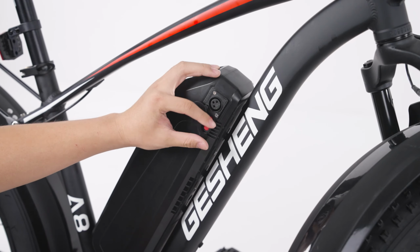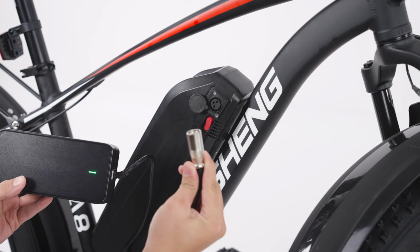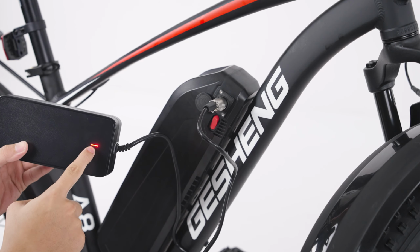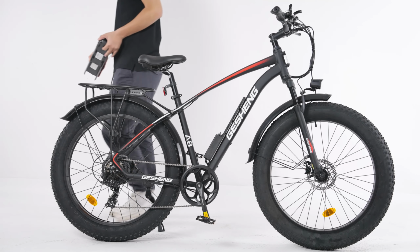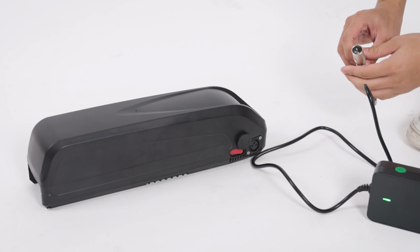The charging port is located on the side of the battery. Charge the battery. Light turns red to indicate charging. Wait for it to finish. Detach the keys and then turn the key to the left to unlock the battery. Take out the battery. Charge the battery. The red light indicates charging.